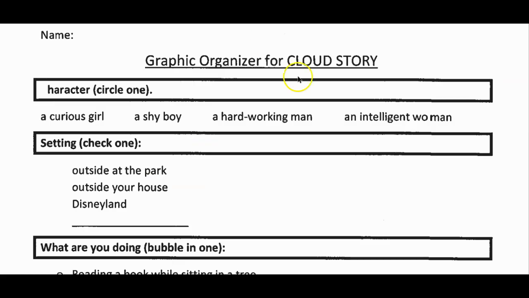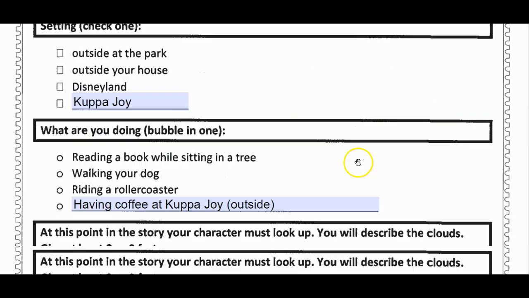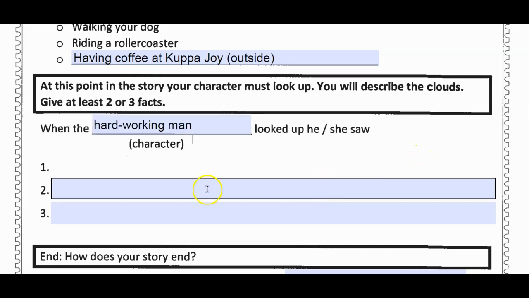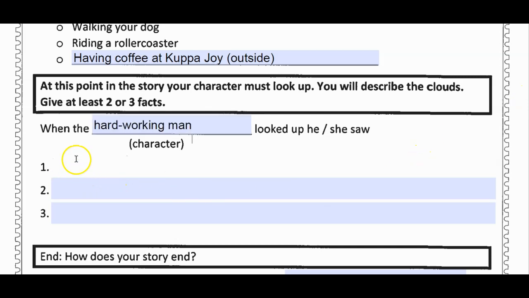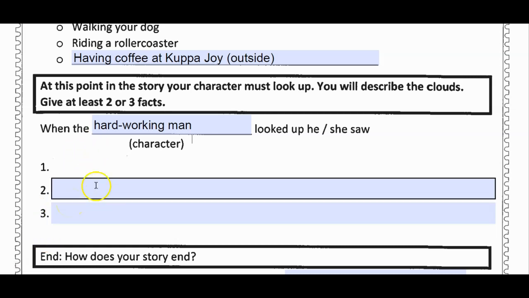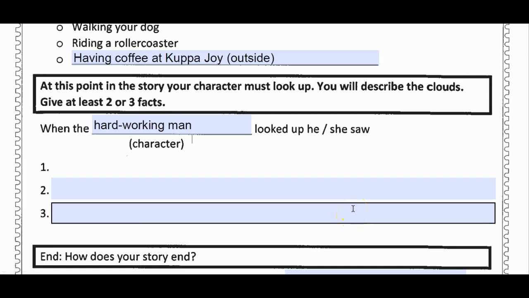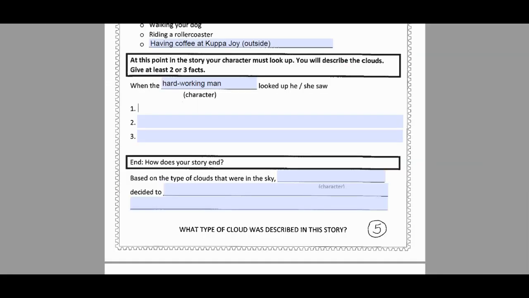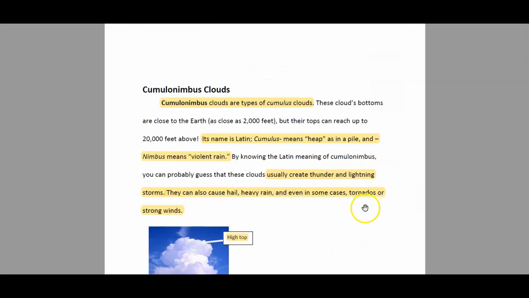And then here, where it says one, two, and three, that's when you go to your text and write three facts about whichever cloud you're going to pick. So if I'm going to pick cumulonimbus clouds, I could maybe say they usually create thunder and lightning storms.